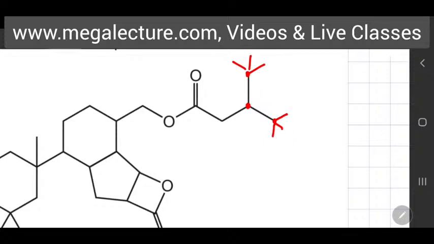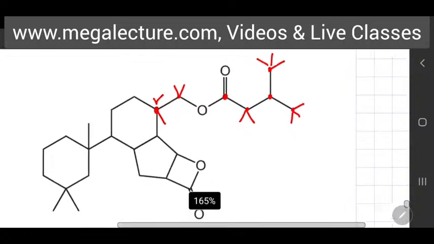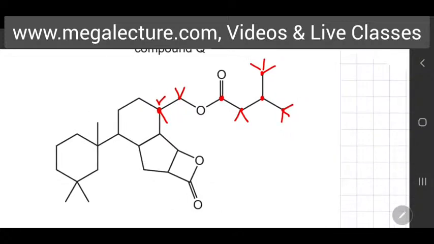This one is gone. It's not chiral because it's got two hydrogens. This one is gone because it should not have a double bond. That's an oxygen, wouldn't be chiral. This one is not chiral because it's got two hydrogens. This one is chiral because it's going to have one hydrogen and all. So if you look at this carbon atom, the one that I'm taking, this side is different, this side is different, this side carbon chain is different. There's an H that is added as well, so that is different.